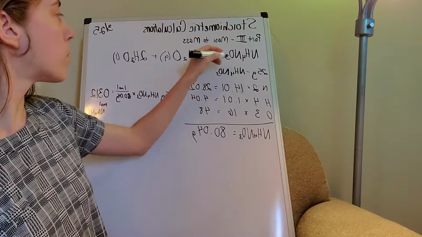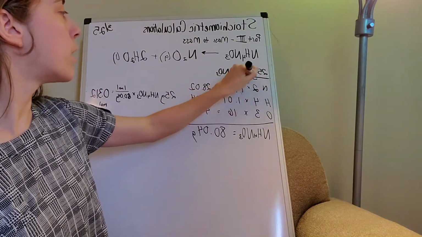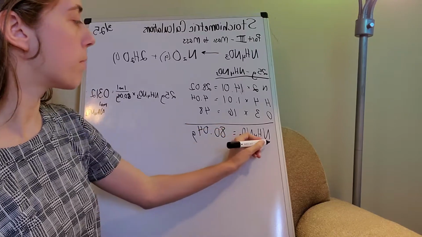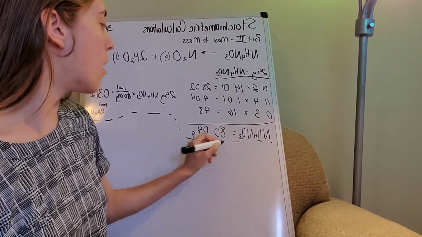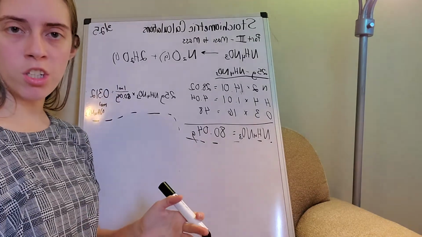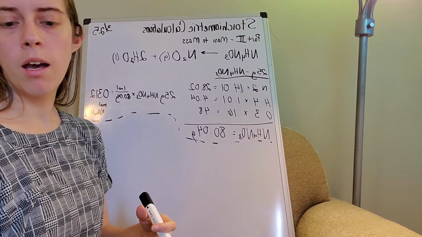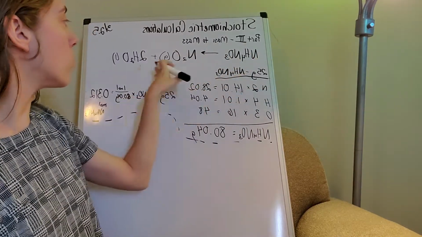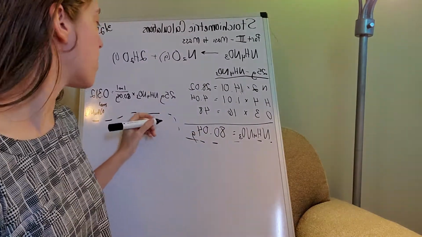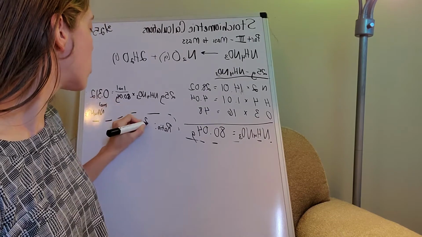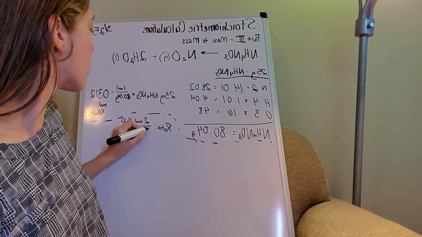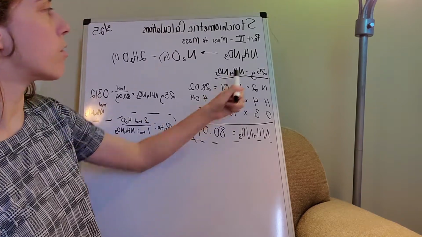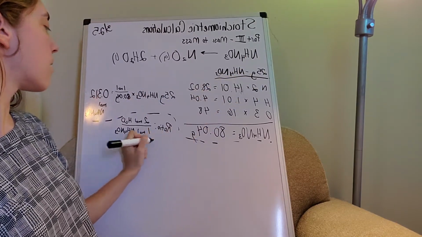So, step 1 was to write the balanced equation. Step 2 was to calculate our molar mass. And then step 3 is to use our molar mass to figure out how many moles we were originally given. Okay, so let's keep going. Now we know that we were given 0.312 moles. But what is our ratio in moles of ammonium nitrate to water? We can use our coefficients up here. So our ratio is going to be 2 moles of water to every 1 mole of ammonium nitrate, gathered from our coefficients, 2 and 1. So this is our ratio.